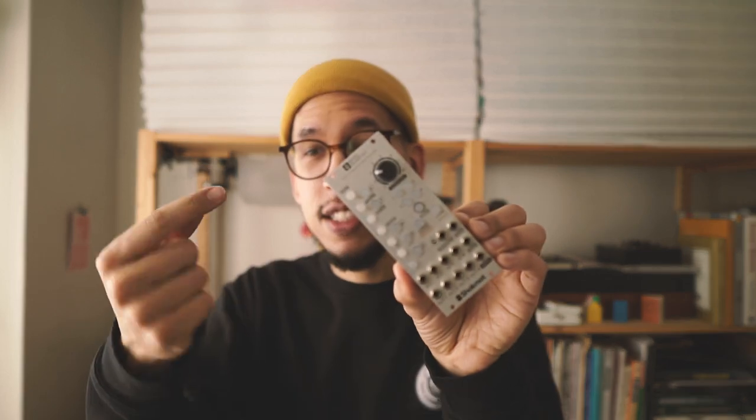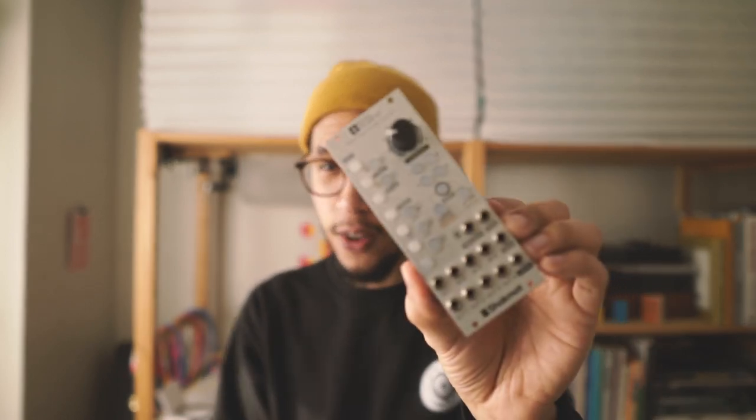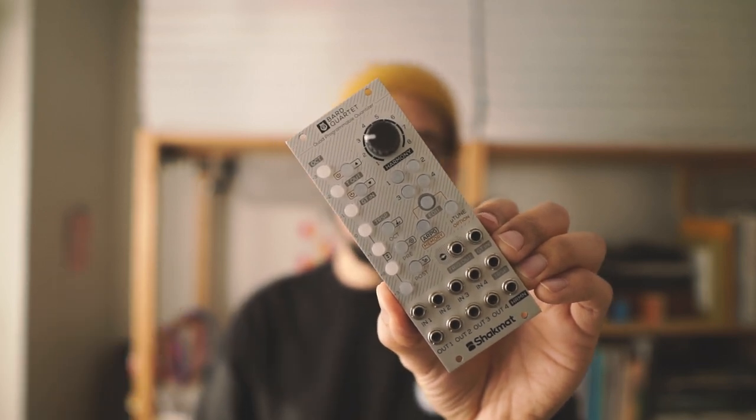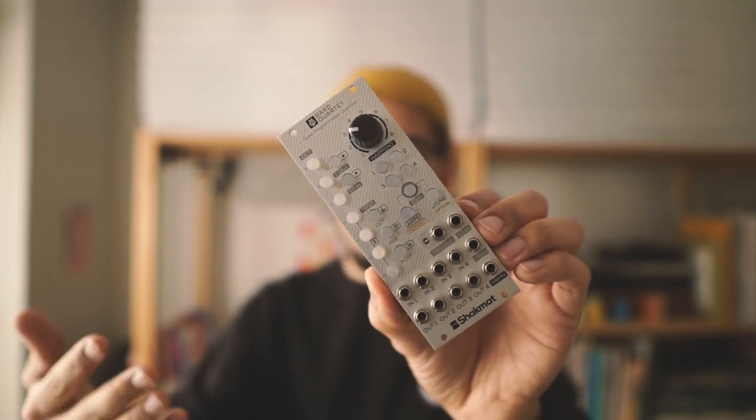I thought I'd do a couple videos that might show a little bit of how I use this quantizer. This is the Bard Quartet by Schachmatt, and it's great. It's four channels, and it's not only a continuous quantizer, it's got a track and hold, it has an ARP function to it, all in one small little package. And this harmony dial is amazing. I don't think I get into that in this video, but maybe the next one. Anyway, check this out. So let me tell you why I think quantizers are so exciting.